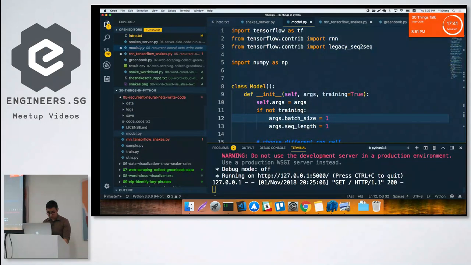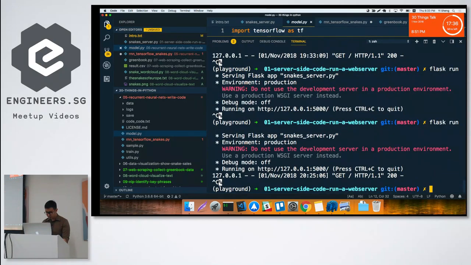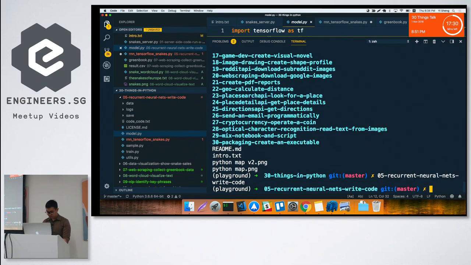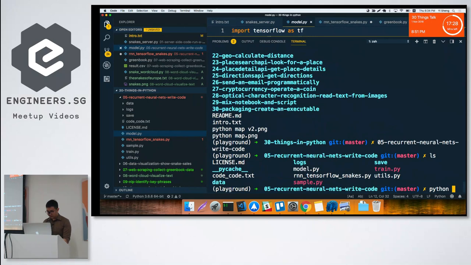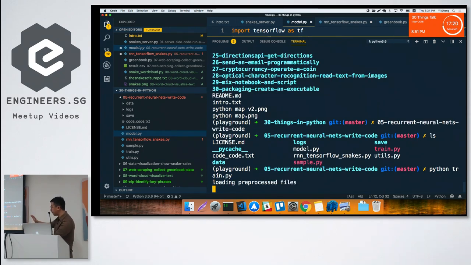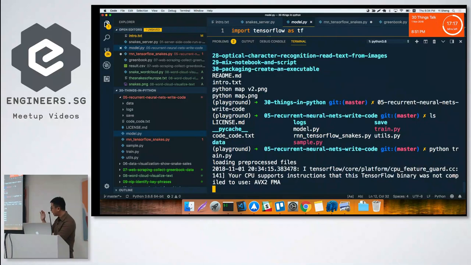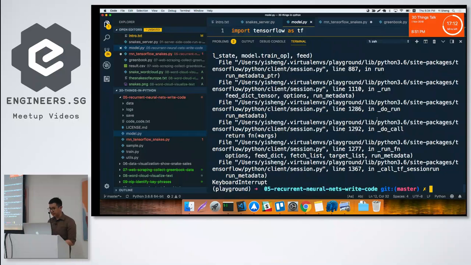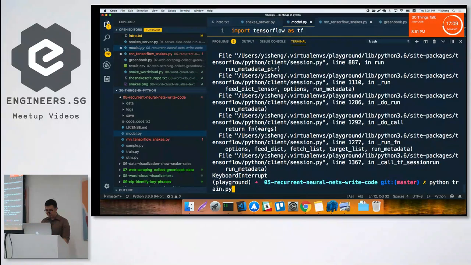So here we're going to cancel this guy. So you do train.py. Basically, I have a huge file of code. My entire code base is inside here. I'm not going to show you because my boss would kill me. So this entire code base here is going to train, but of course I'm not going to let it finish because then it'll be like tomorrow already. So we are going to do another thing, which is sample.py. And then in sample.py, we have to tell it, what does this mean?